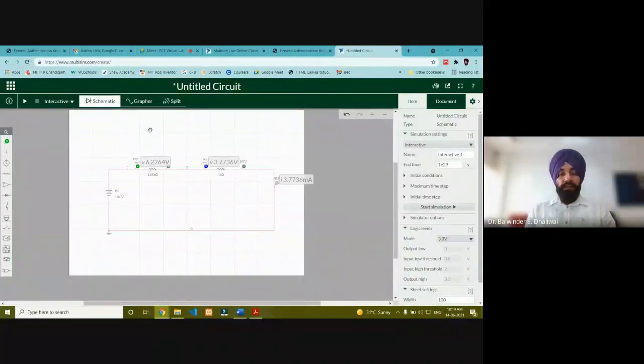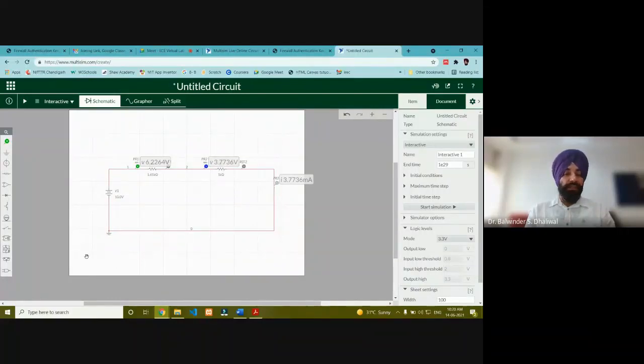So this is how we can start using this tool with this simple voltage divider circuit, to get a first feel of it. I will not go into details of the other analog circuits, such as rectifier circuits, transistor circuits, or op-amp circuits. These will be taken care of by Mr. Balwinder in his lectures. Now I am moving directly towards the digital lab.